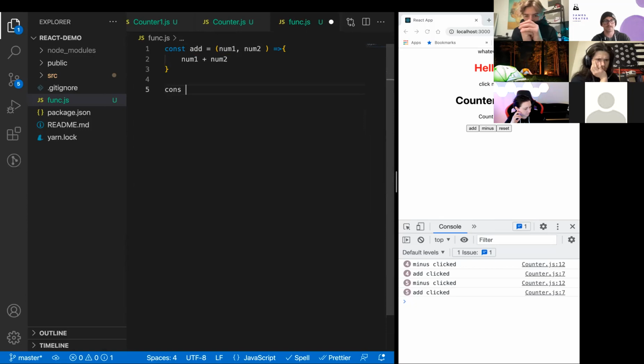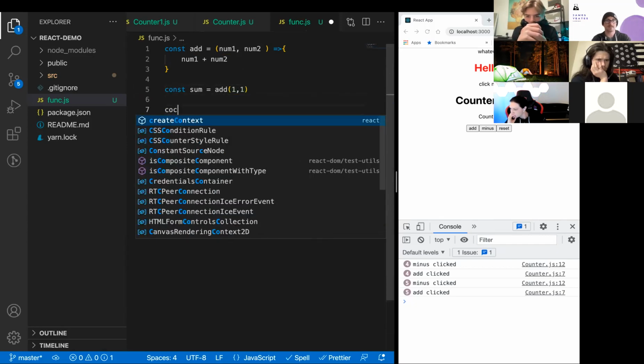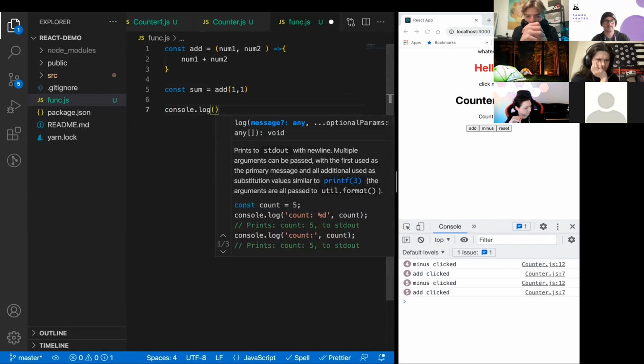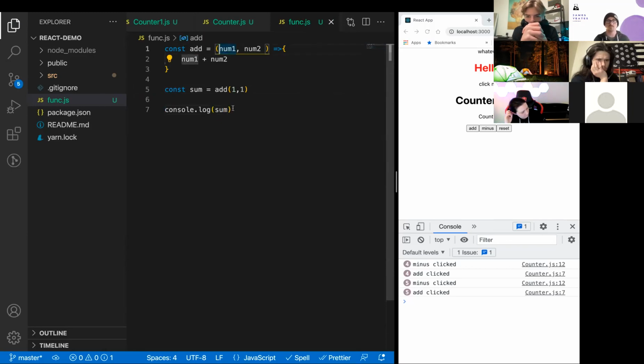I do const sum equals add 1 and 1. Console.log. First of all, erase your memory from everything that's just happened. Go back to what you know about JavaScript. What do you think sum is going to be, before we run this?